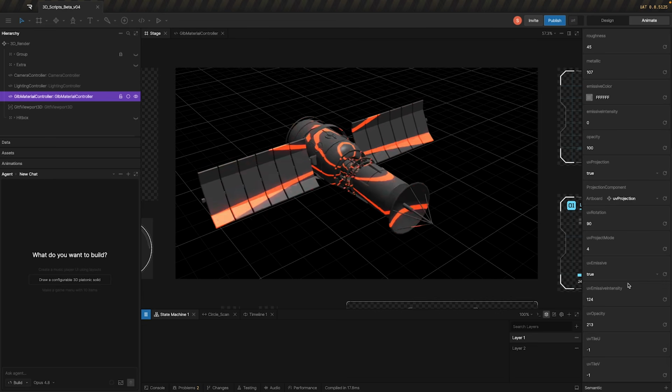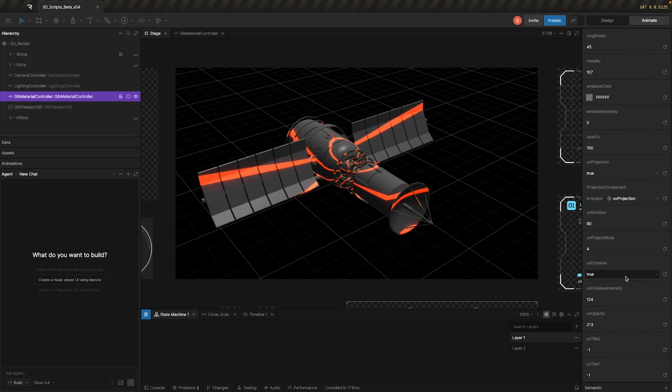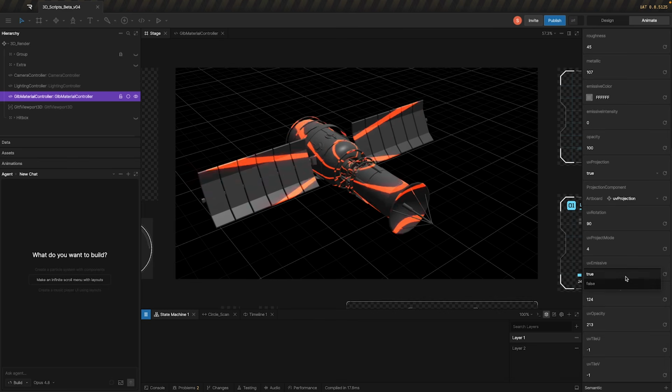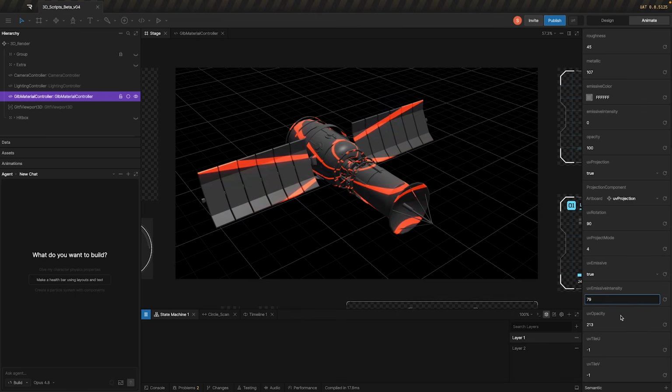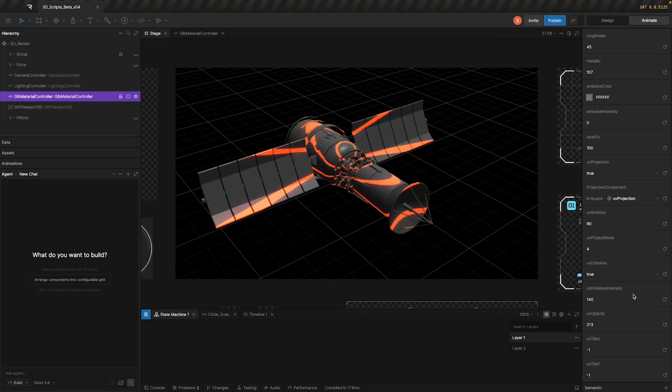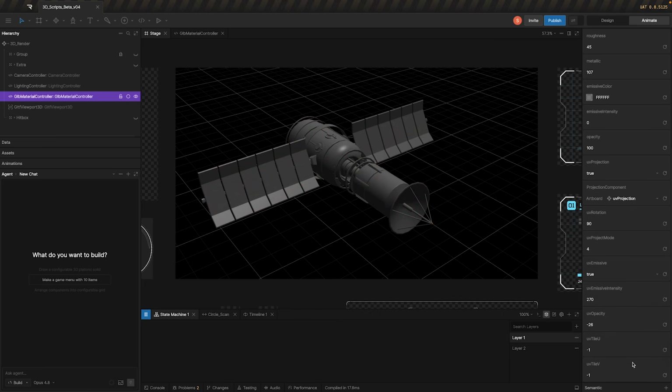And then you have properties to control the emissiveness. You can turn off the emissiveness, and it can just project the flat texture. You can change the emissive intensity, or you can change the opacity of it. It kind of does the same thing. And also you have a UV tiling option.